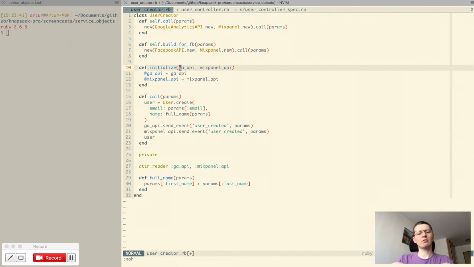So maybe let's try to refactor this code, and we could just get rid of this name Google Analytics. Let's call it stats API, some statistics API.